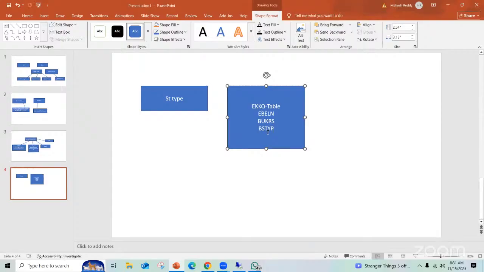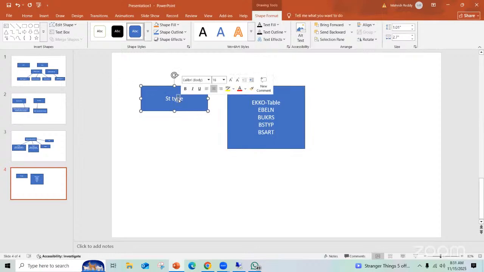With these fields, create one structure type. Create the structure type in SE11 using the fields mentioned here.